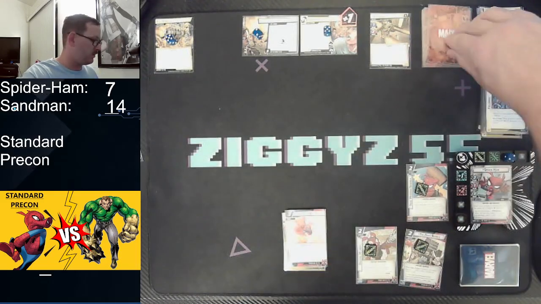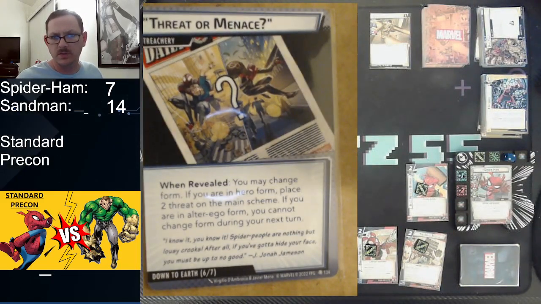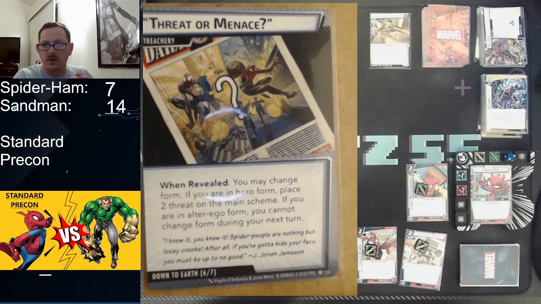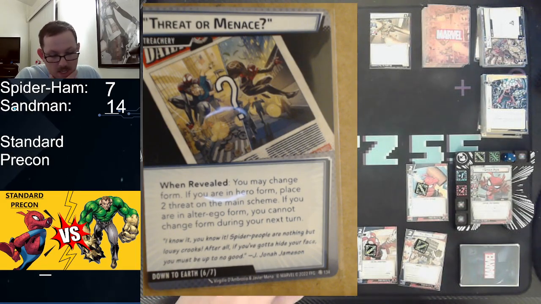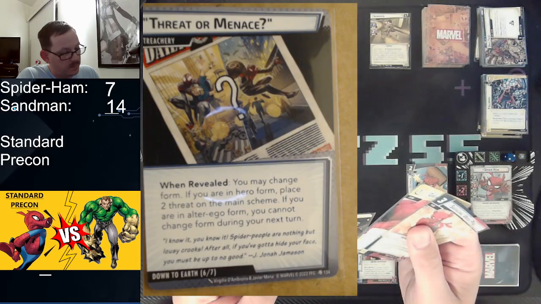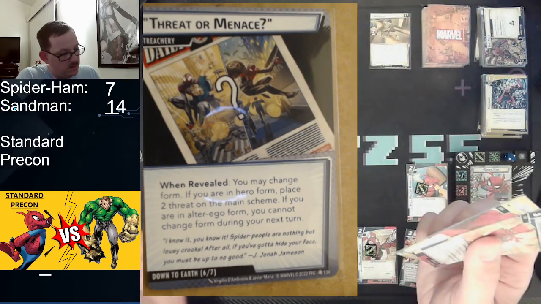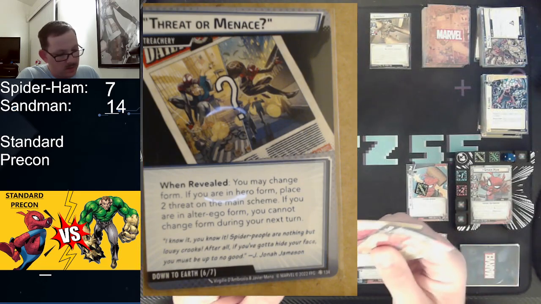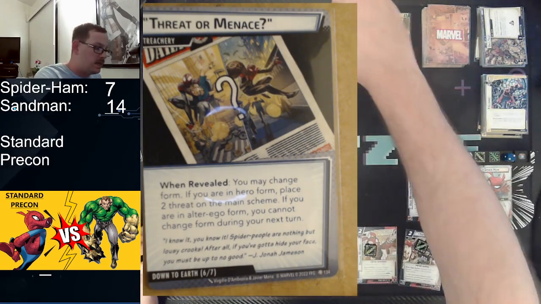Oh, now encounter card. Encounter card is Rare Menace. When revealed, you may change form. If you are in hero form, place 2 threat on the main scheme. If you are in alter ego form, you cannot change during your next turn. I think I'll just add 2 threat to here.